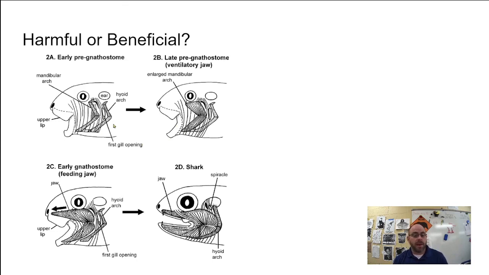Now, some might think that gene duplication could be a problem. Well, in this particular case, it's not. There are other examples of gene duplication happening in snakes. You have a salivary gland, then you have this other gland that becomes the venom gland, right, which has been a good thing for snakes. And so whether or not they're harmful or beneficial, those are the words that we'll use rather than good and bad to determine a gene's or a mutation's effectiveness. Does it cause the organism to become more fit? If it does, it's beneficial. If they lose fitness, then it would be considered harmful.